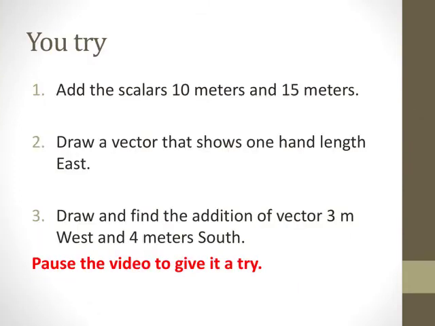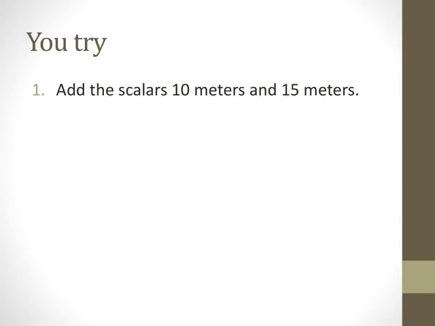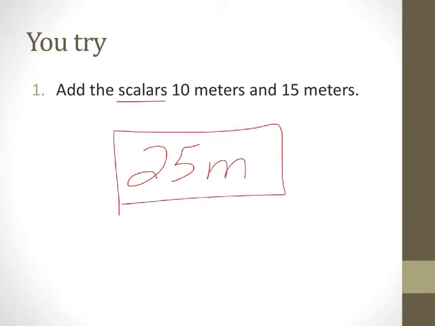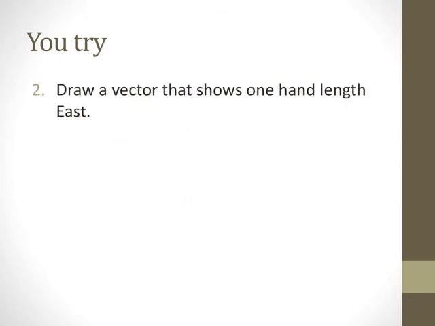So, I want you guys to try. Pause the video, try each of these, and when you start the video up again, I will be going through each one. So, this one, easy. There's scalar, so all you have to do is add the numbers. 25 meters. Yay! Hopefully it was just as easy for you.